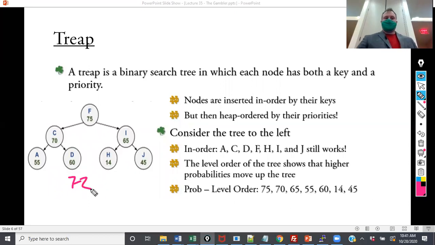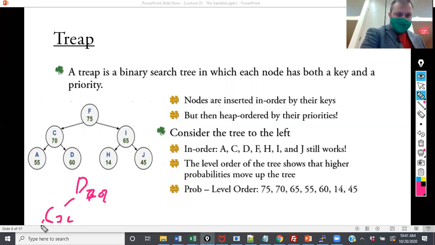Yes. Very good, exactly right. What's going to happen, and I bet that's what's going to come in the chat as well, is that D becomes C's parent. Absolutely right. So both of you are correct. It would look like this. D would be 72, excuse me, C would be 70, and then A would be 55.